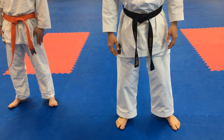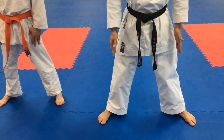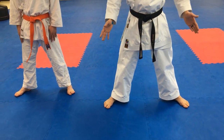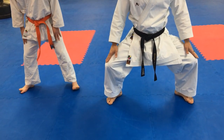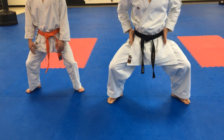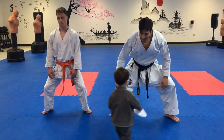Then we're going to move up to Jigotai, where your feet are slightly wider than your shoulders, or basically at the very edge of the outside of your shoulders. Jigotai is a wide position where you just bend your knees. We're going to go to our last, or fourth, stance. This is Kikodachi. You can move back a little bit now. On Kikodachi is where we work on your legs at about a 45 degree angle.